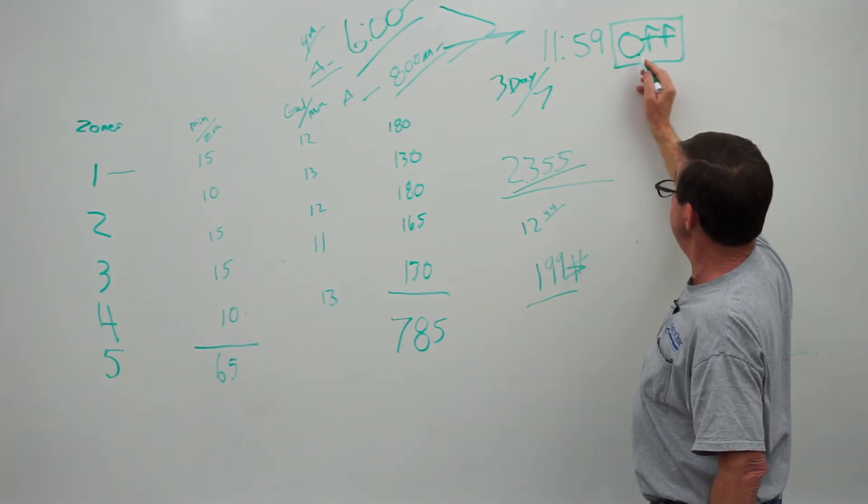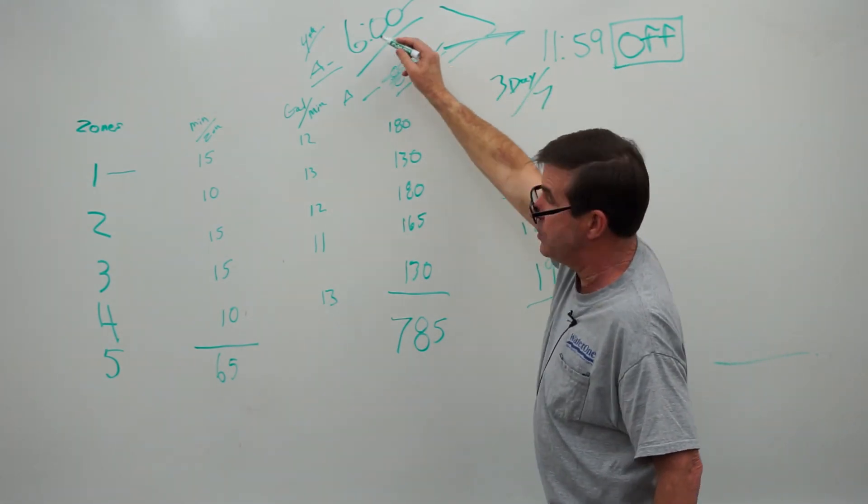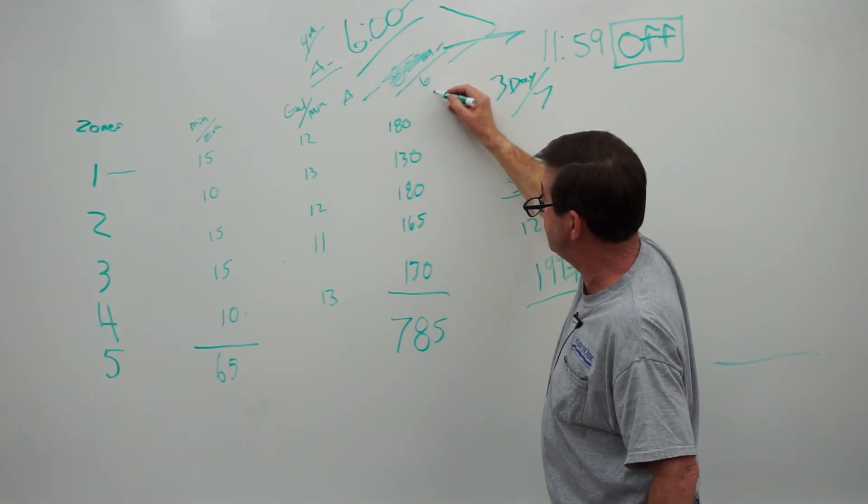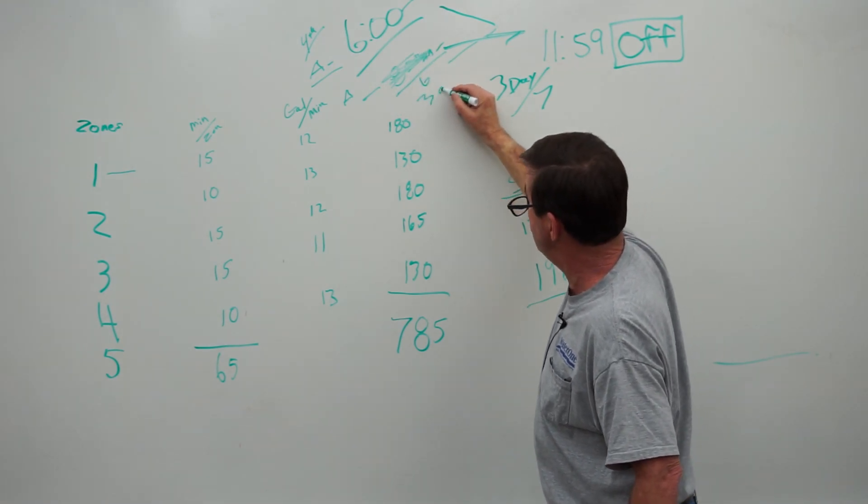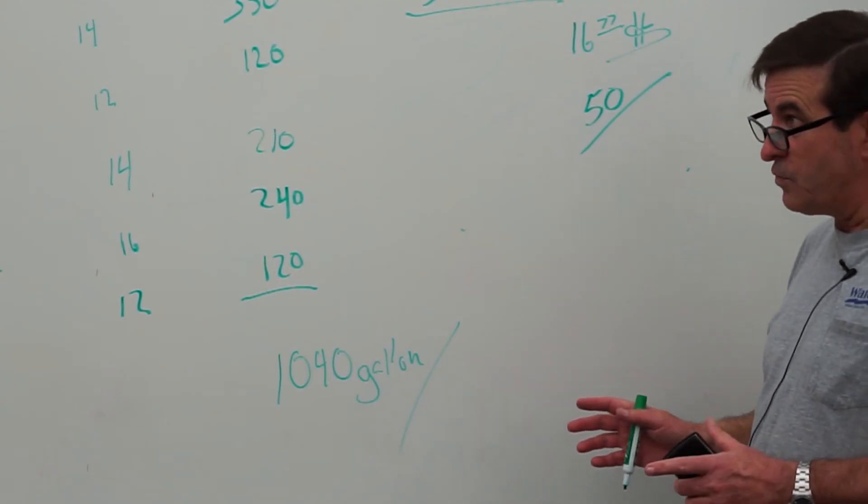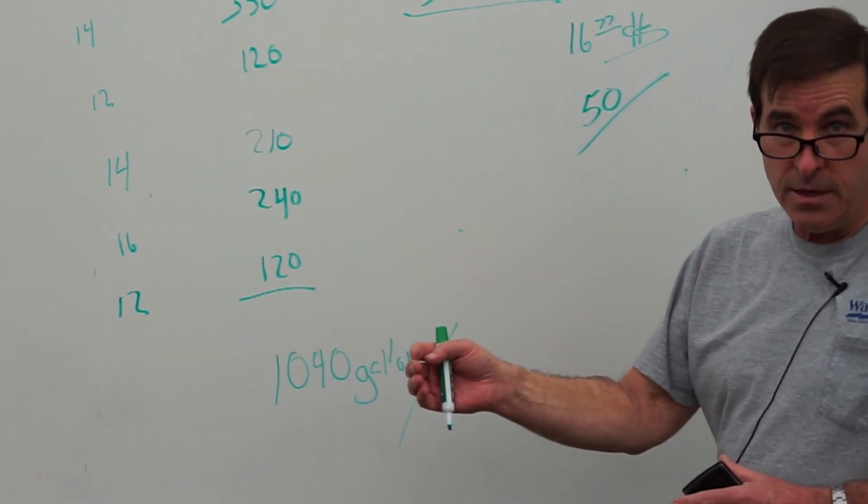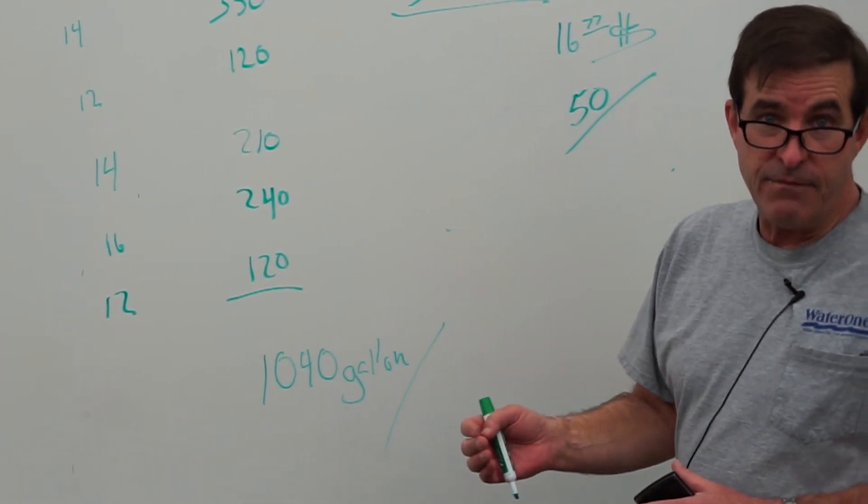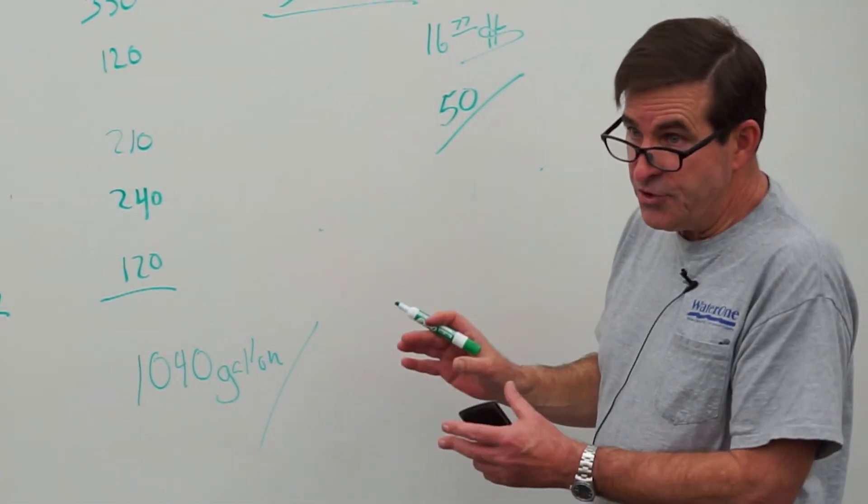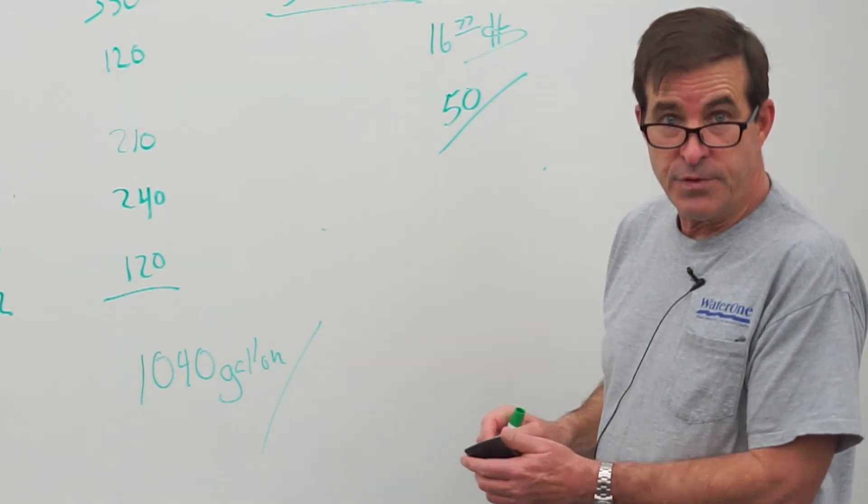What that means is if I just have one sprinkler control number in there, it goes once, three times a week. If I have two, it goes six. If I have a third time in there, it goes nine times a week. That's why at Water District 1, we prefer you use the water when you need it. Don't just set it and forget it. Remember to manage your sprinkler system. Thanks very much for your time.